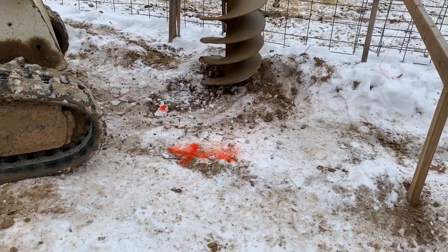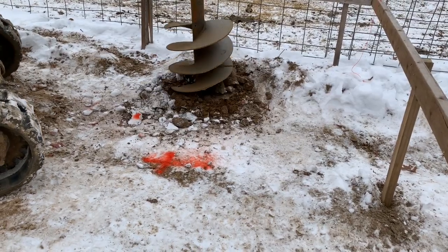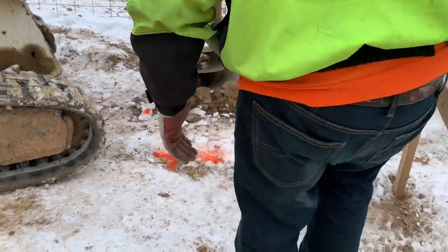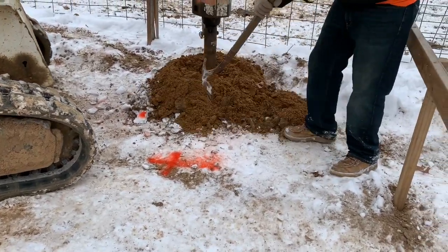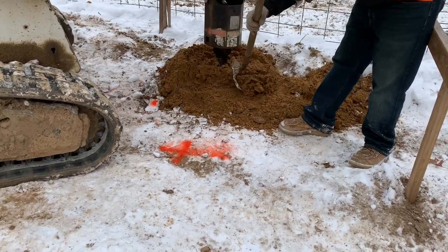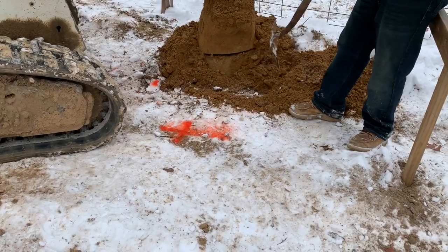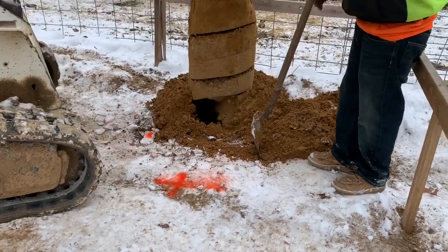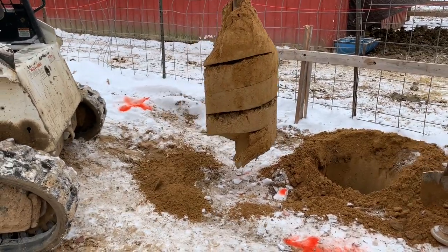Okay, so right here, they are drilling holes for the post. When building a barn, typically here in Michigan, you will drill holes, and then after the holes are drilled, you'll pour cement in them. These holes here, we are drilling 4 foot deep, and that is a 20 inch auger. So after we drill them, we will pour cement in the bottom of them to hold the post.